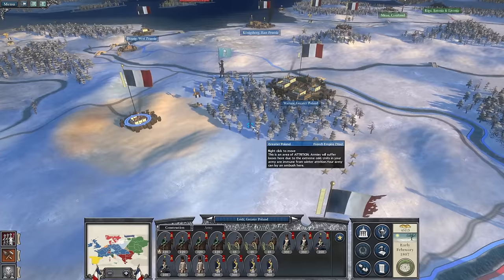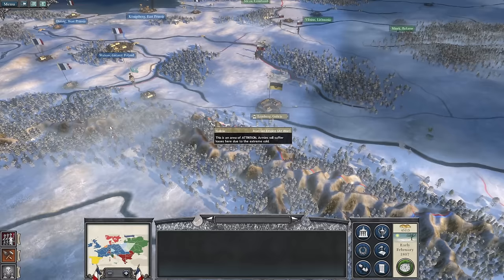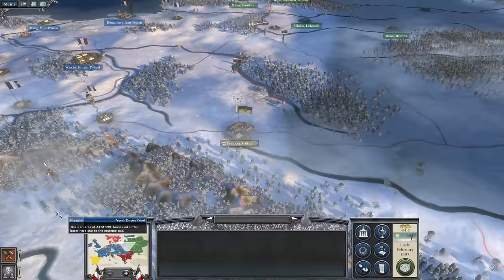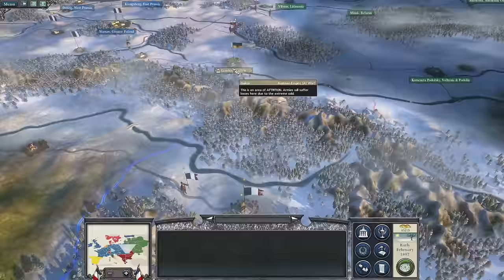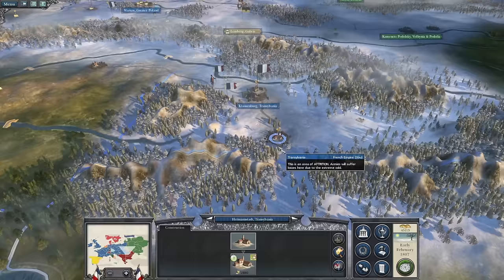Yeah, there's going to be a Russian ambush there somewhere. Have to trigger that with some cavalry, I think. Don't know where the Russians have gone here.